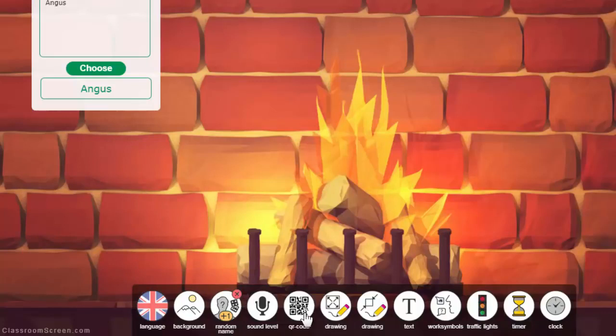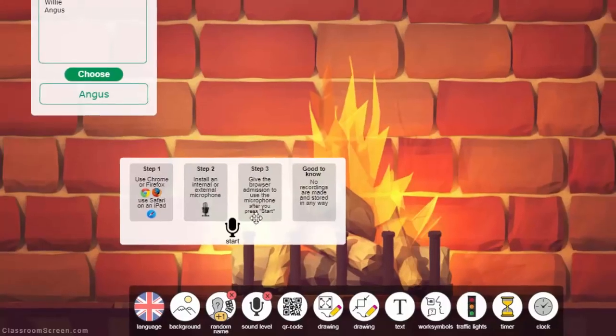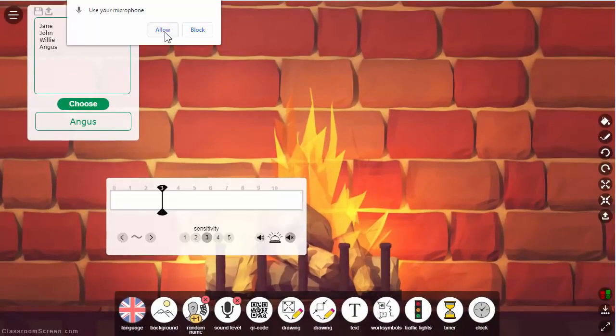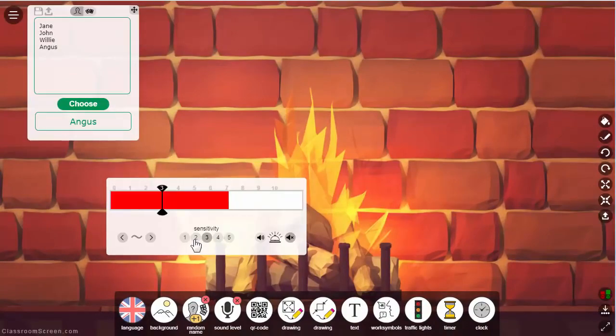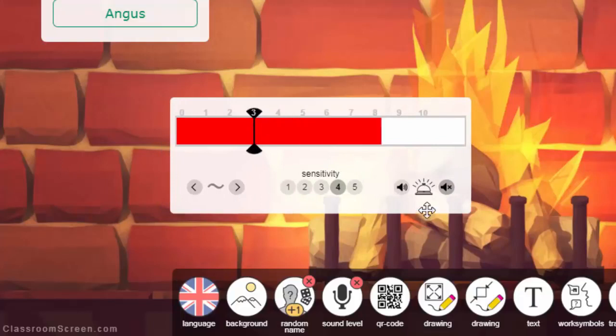A really, really cool tool that I've not seen anywhere else is this sound level tool. You go click on this and you have to first hit start, and it's going to ask you permission to use your microphone. So hit start, say allow, and then you can choose the sensitivity. This will just basically pick up audio in the area, and it will let you know if your audio is getting too loud, if your class is getting too loud. You can set a threshold that you want it to use. You can then go in here and set whether or not you're going to have a ding go off whenever that sound hits that threshold.